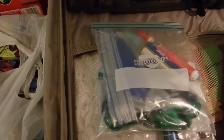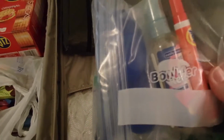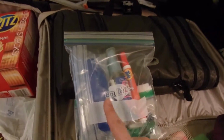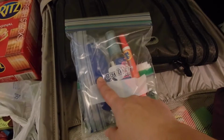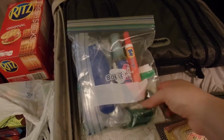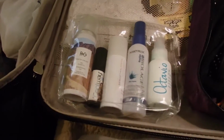So, anyway, I think I may have also mentioned some of these things when I did the other packing video, but this is basically all of my laundry type things in this bag. I also have some dish soap there, and I bring that along in a little squeeze bottle, so we can wash out our Disney mugs. We will get the refillable mugs. We find they are a good value when you're going to be there on a longer stay, which we will be, 10 days. So we will pick ours up the first day we get there, and as we use them, I'll wash them out in the sink and put them on a towel to dry, and we can have clean mugs.